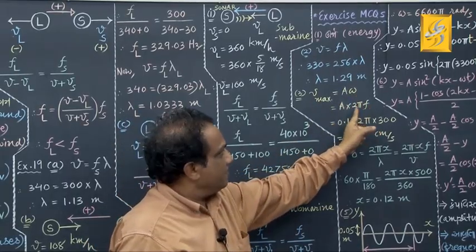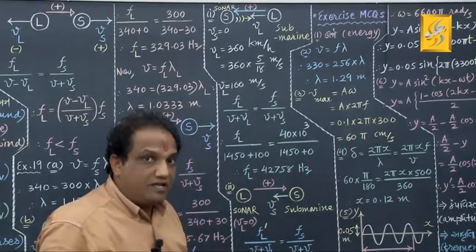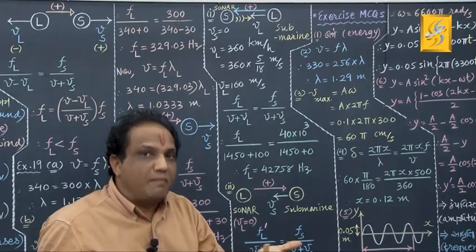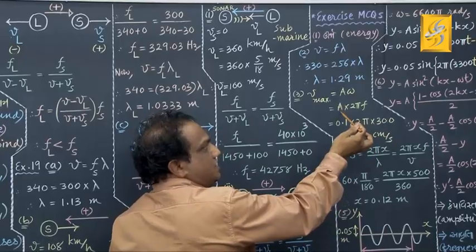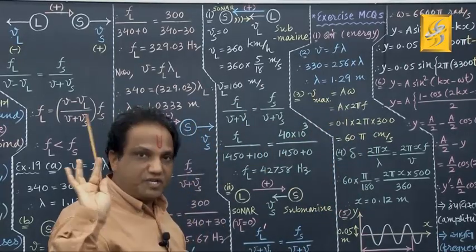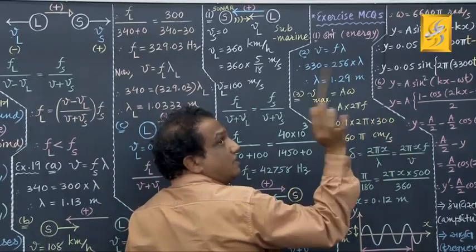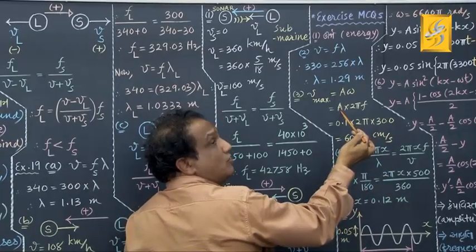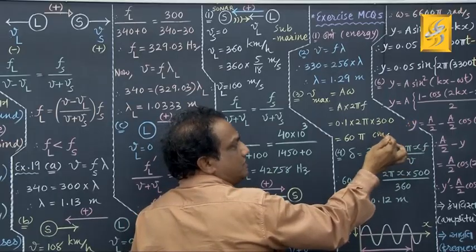Now, A as it is, what about angular frequency? It is frequency multiplied by 2 pi radian. This amplitude they have given indirectly in the form of maximum displacement. You know, maximum displacement is nothing but amplitude, they have given 0.1 centimeter. Because this A value is in centimeter, this velocity will be obtained in centimeter per second. 2 pi as it is, frequency they have given 300 hertz, answer is 60 pi. And because the value you are taking is in centimeter, this velocity will be measured in centimeter per second.